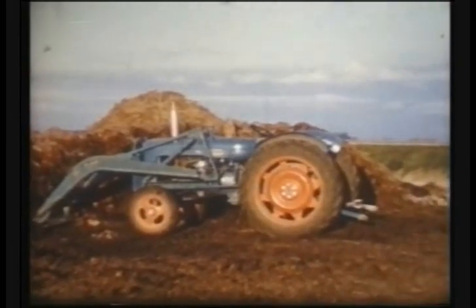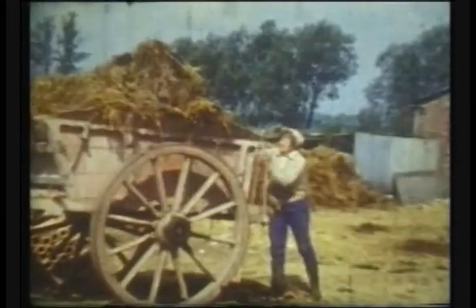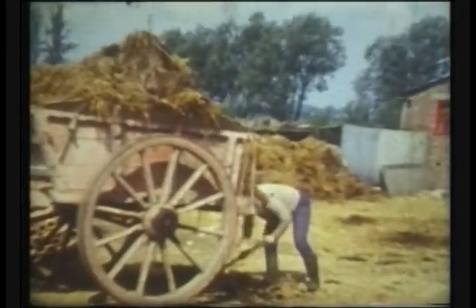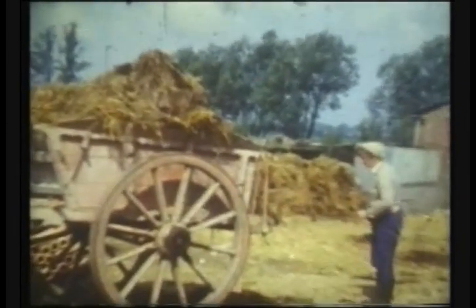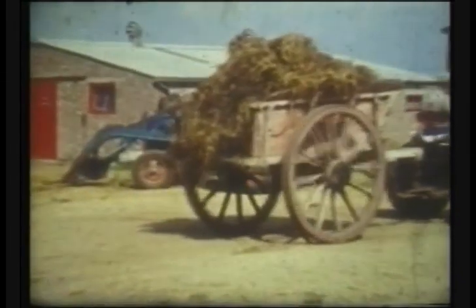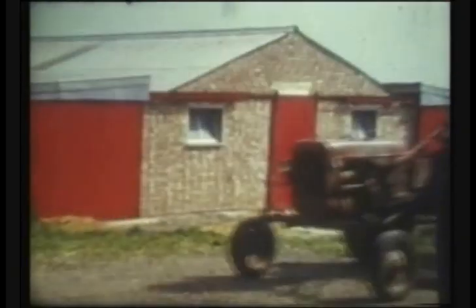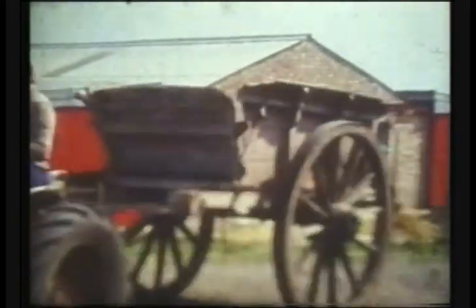So before, how would you have done it before you got those machines? Four-tine fork and muscle power. You basically stood in the back of one of those and... No, you wouldn't stand. You'd go along, like Arnie Harvey's loading muck there. You'd go out there with what we call a muck crome, and you'd pull that out into little heaps every four or five yards, as far as you could, generally throw it. And then you'd go out with a four-tine fork and spread it all over the fields.